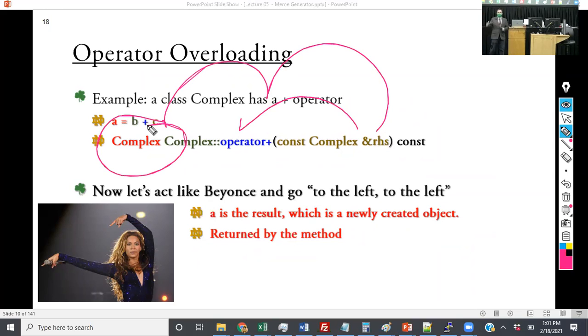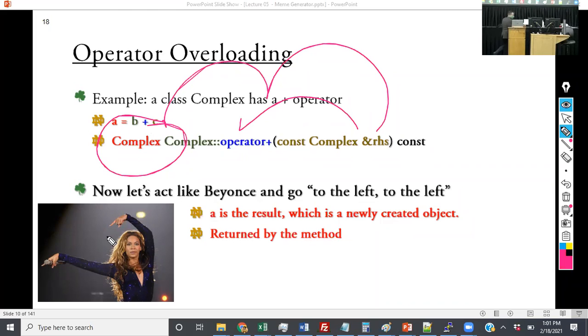So we say 2 plus 3 is equal to 5. What we're saying in C++ is I have an object that represents the value 2. I have another object that represents the value 3. I want to call by reference, so that way I'm not making a copy, reduce the amount of memory that we're consuming on the stack, and I'm sorry, on the heap. And then we create a new object that returns 5. Does that make sense?